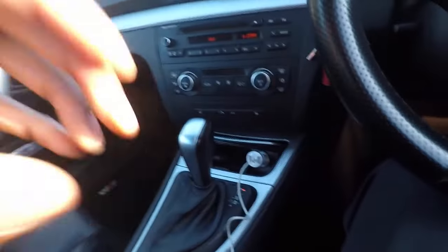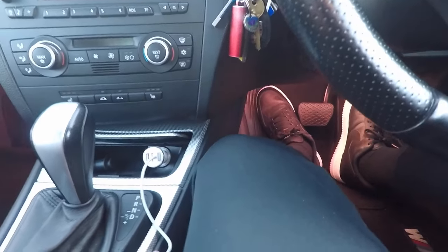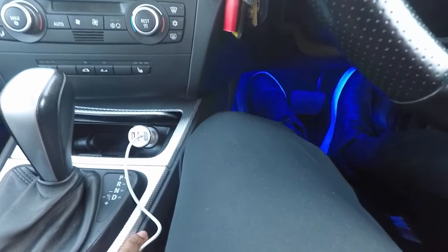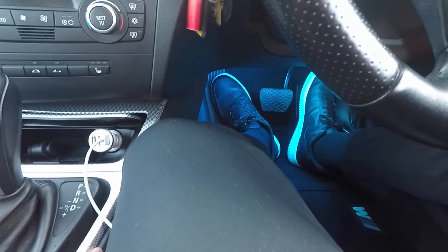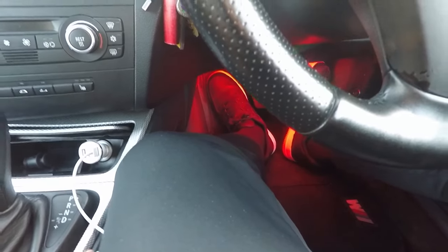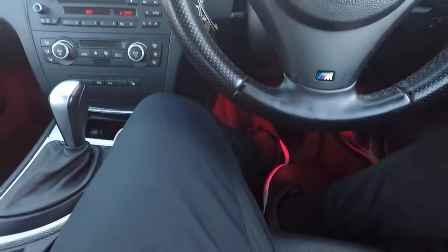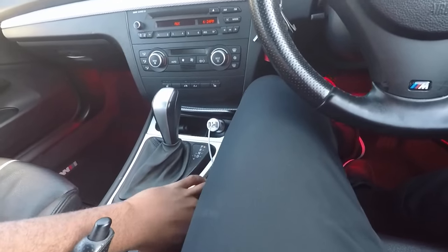Also, you can even set the color as well. Say for instance you don't want party mode, you can just set it to whatever color you want. So if you're feeling a bit blue, leave it blue, light blue, purple, and also red as well. So yeah, that's another one of my favorite features of the car.